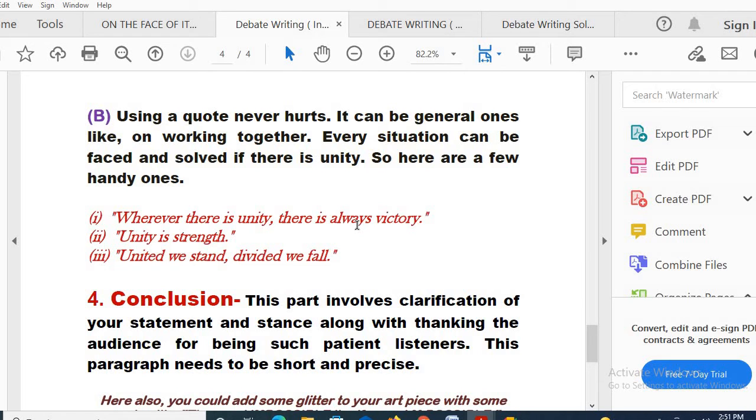So as an example, I am saying to you, my dear students, my point of discussion is that every time keep some quotations and tactfully use those quotations related with the topic on which you are writing. I hope I made myself very clear. Tactfully use it. That means the quotation I am using is very much interrelated with the topic. If it is not interrelated with the topic, then obviously marks will be deducted. So the quotation that you are giving should have connection with the topic on which you are attempting.